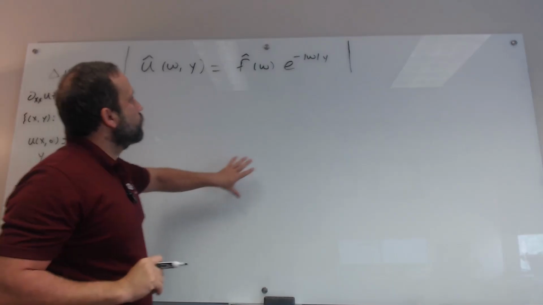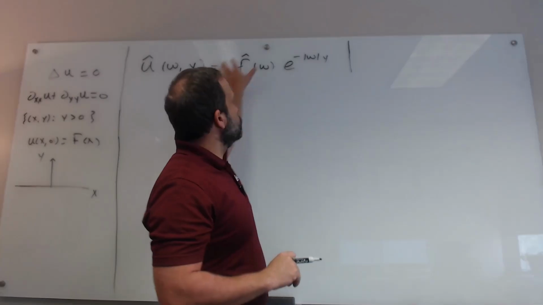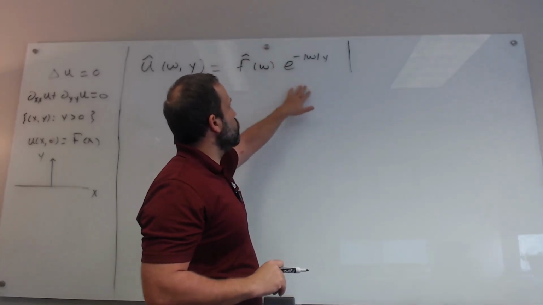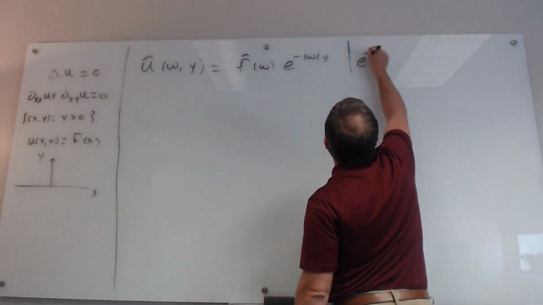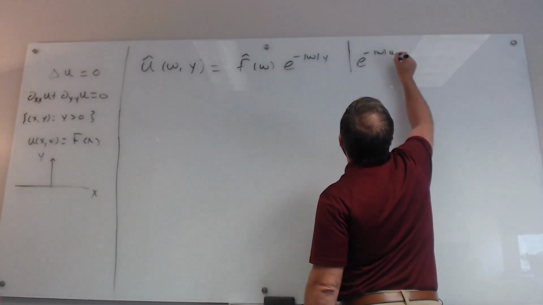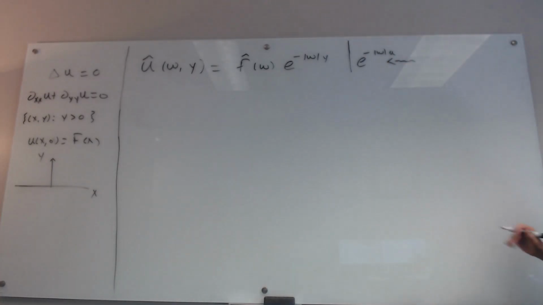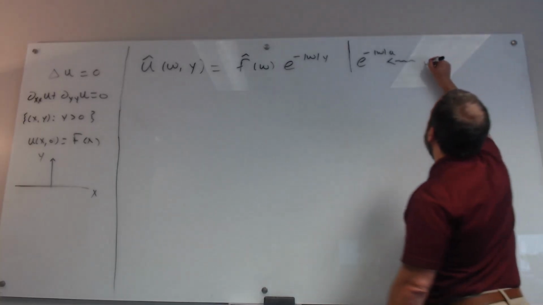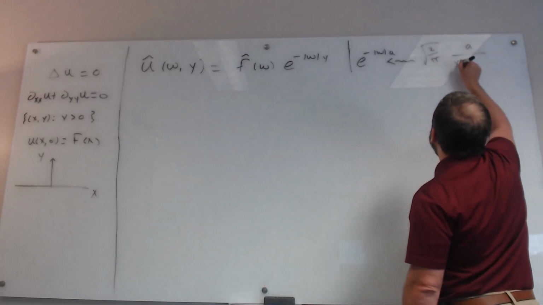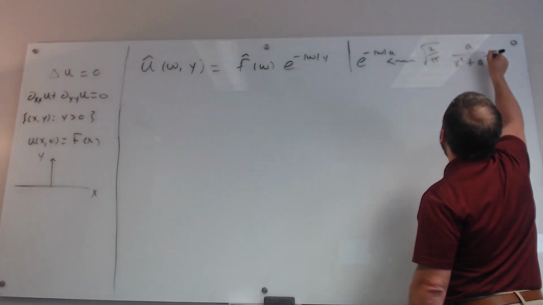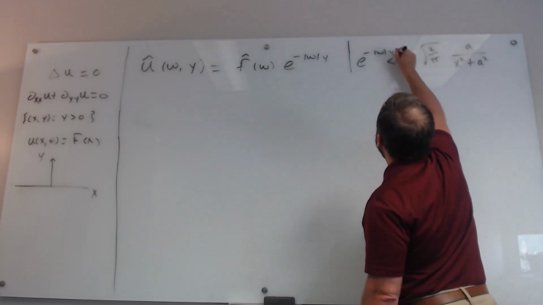So I want to find the inverse Fourier transform of this whole thing. I know the inverse Fourier transform will be the convolution of the inverse Fourier transforms of these two. So I need to figure out what the inverse Fourier transform of this is. Well, you might remember that we computed something like this. We might have actually computed the Fourier transform, but from that I'll let you figure out the inverse Fourier transform. This is equal to the square root of 2 over pi times a over x squared plus a squared. We're going to do this when a is equal to y, so we have something like this.